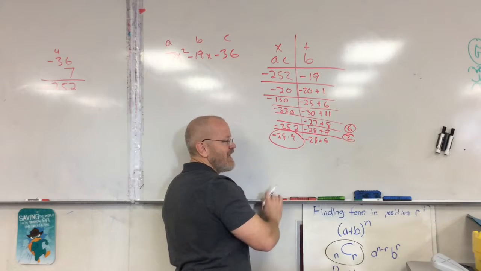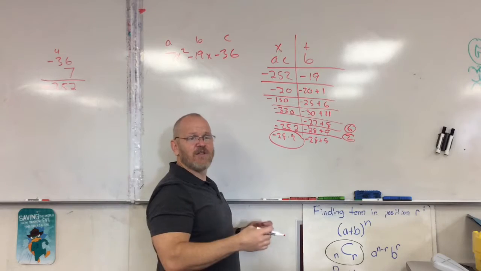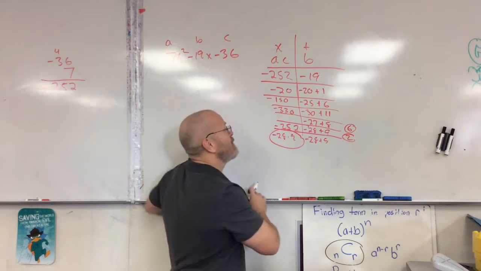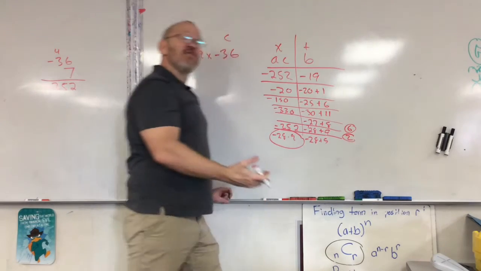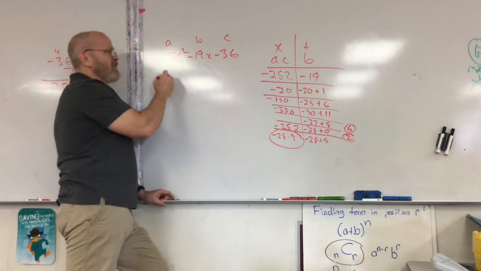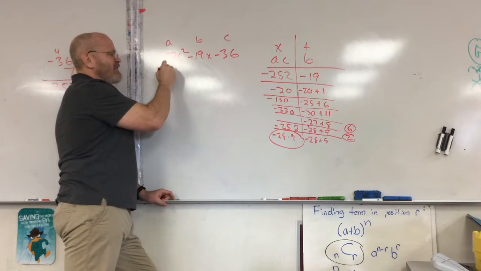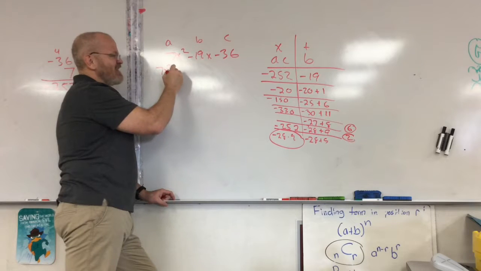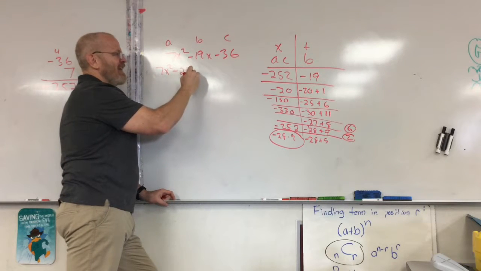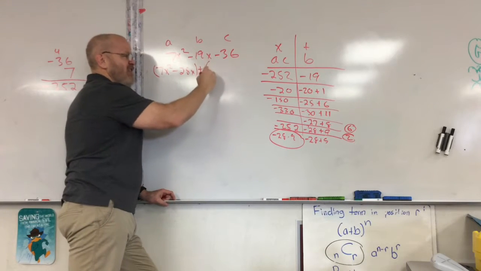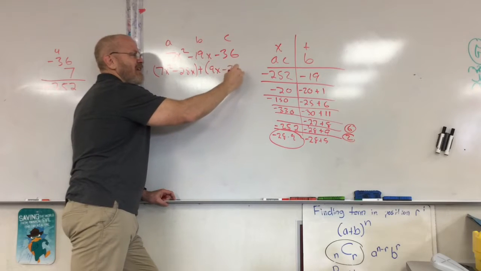And that's the hardest part of the AC method, is figuring out the two factors and the two sums that make the two numbers. But if you play with it in a logical way, you should be able to figure it out. Let's finish this up. Nothing changes over here. We got our 7x squared, and we're going to change this 19x into a negative 28x. We're going to change that into a 9x, like that.